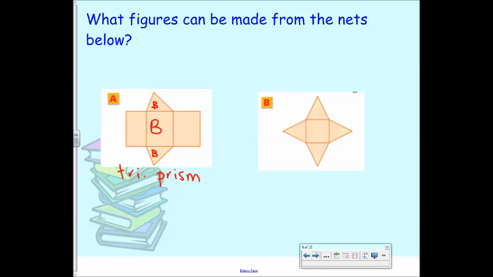All right. So like over here, which one is the base, the triangle or the square? It has to be the square because there's how many triangles? 4 triangles. You can't have 4 bases. So then this is the base, which makes it a square what? Pyramid. Good. It's a square pyramid because there's only 1 base.